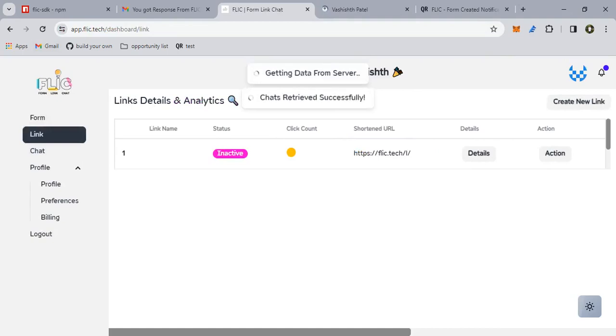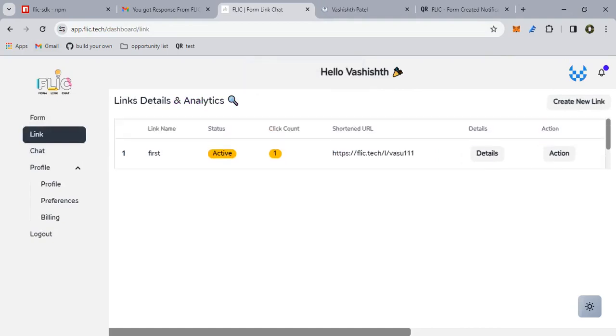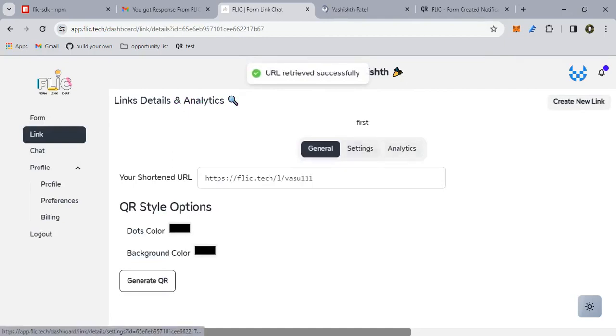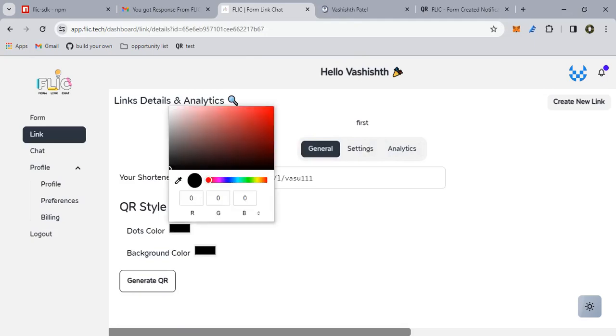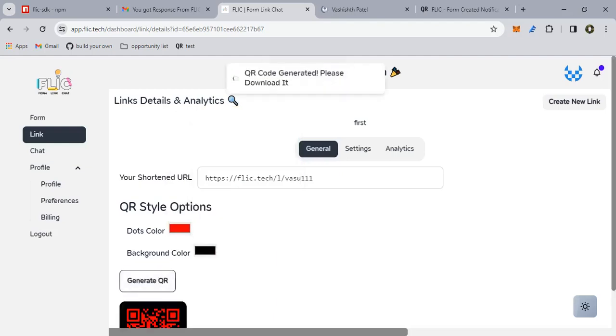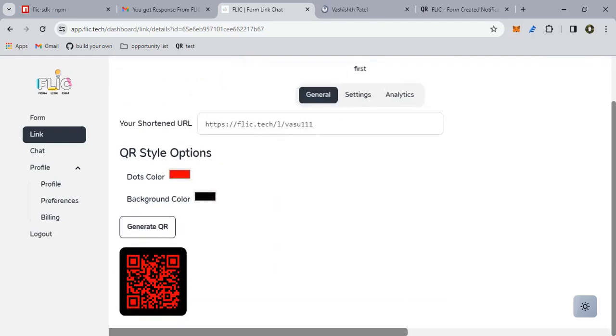And you see, if you again go to the link page, then you see the click count has been updated to 1, right? Further on, I'll also add the analytics part in forms, links, and chat, but currently it's remaining. And one more thing in the link: you will be able to create QR codes in whatever fashion you want. If I generate it, then you see the QR code is generated. You can create any number of QR codes you want, right? So that's not the limit.